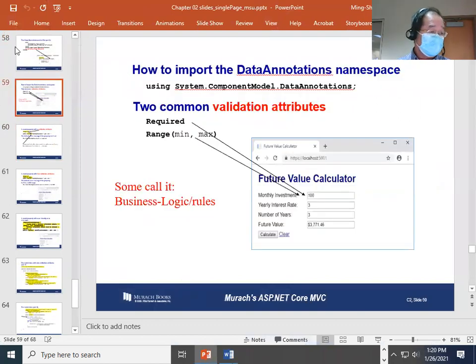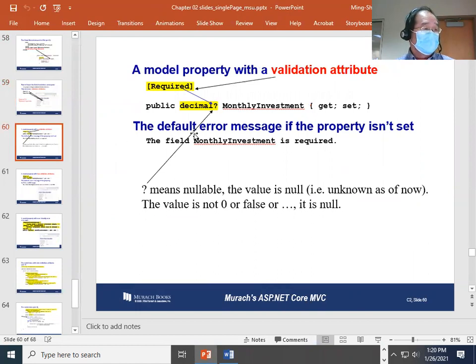Sometimes people call it business logic, or set up business rules. If you need to have a field as required, then use the required attribute for the property.